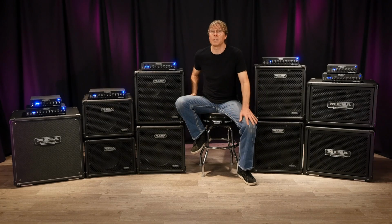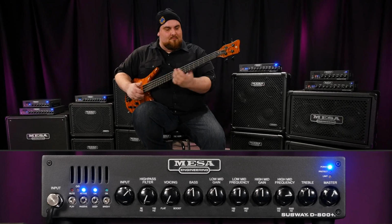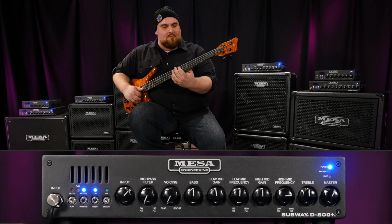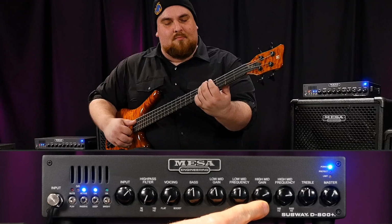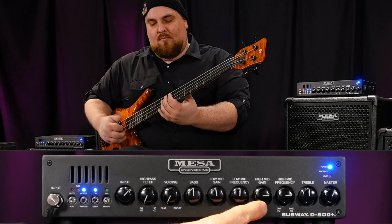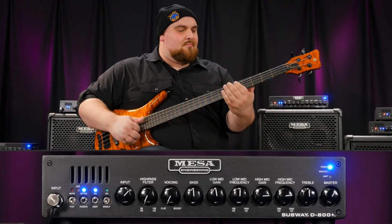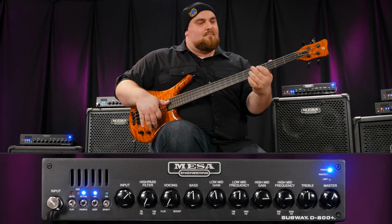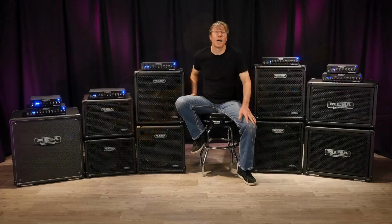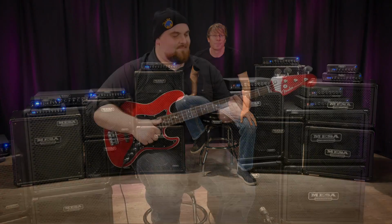High mids can also be increased for added brilliance for slap tones, as well as being excellent for sizzle and grind when distortion is being used.